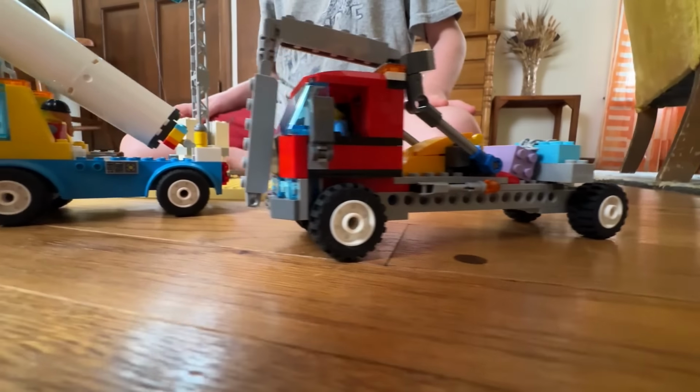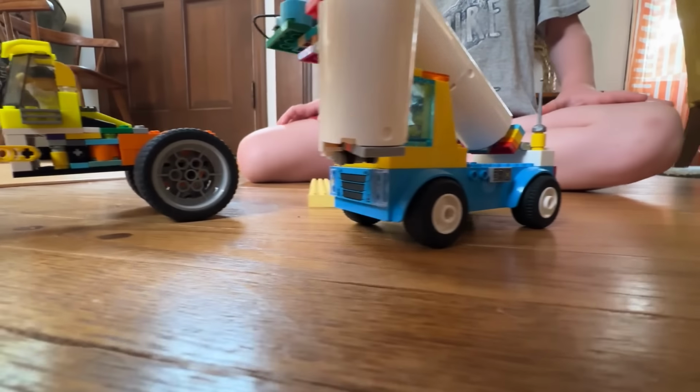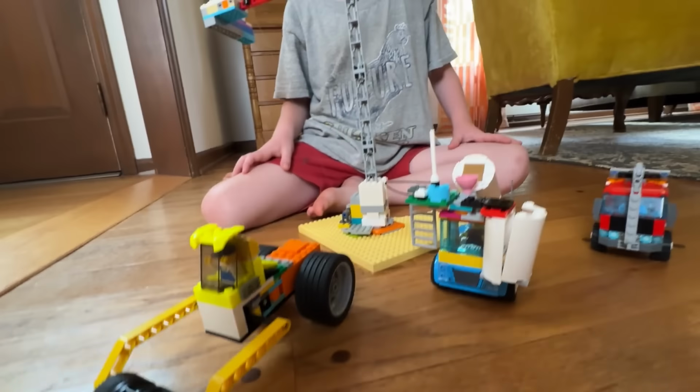We enjoyed playing cement mixer so much, we also put together these Lego builds, and we wanted to show you.